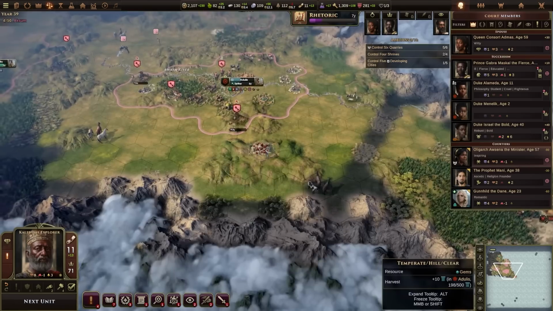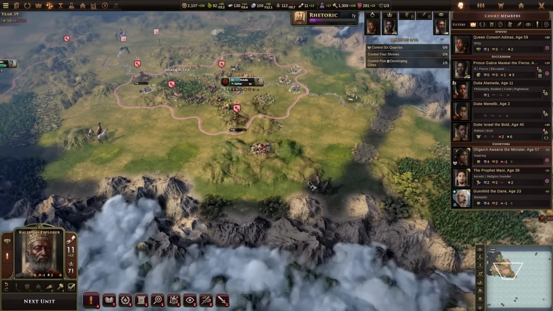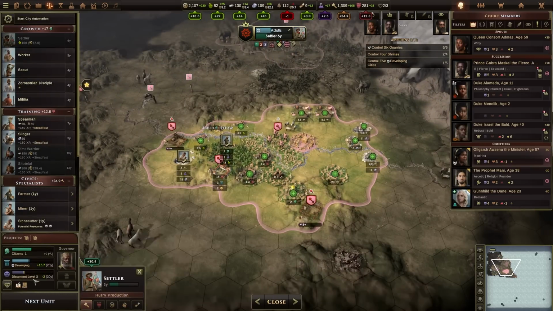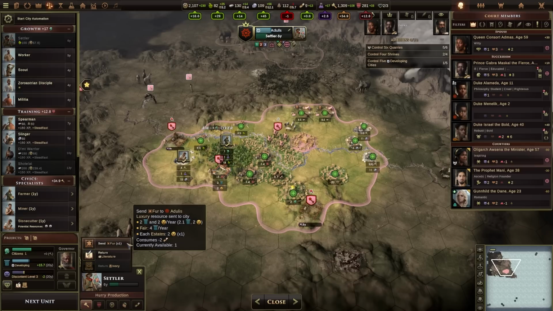We need to get access to those gems because they're really valuable. They're worth a lot of gold and culture. And it's a luxury too. Speaking of luxuries, actually, I could put ivory and fur into this city. And now discontent in my capital is going down. So I'm going to give fur as well.